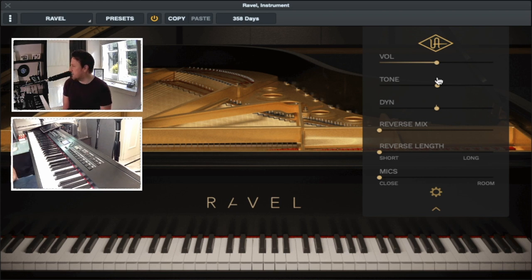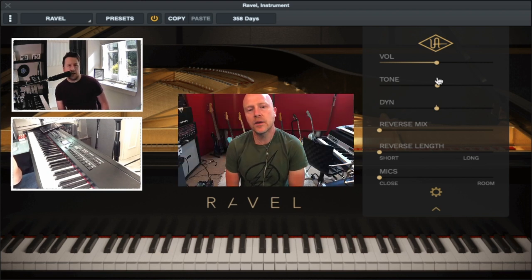I guess it depends on the kind of music you're doing, but certainly for me and the kind of stuff I do, I want it to sound like it's a piano in a room. Yeah, absolutely. And that's how a piano sounds in a room. Talking about room, we've got the control with the mics where you can have close and room. Do you want to show that?